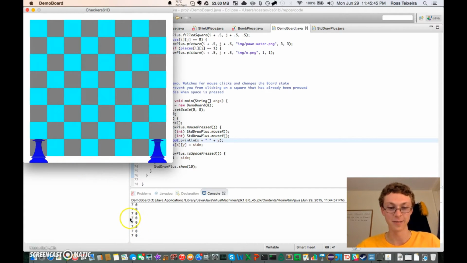The takeaway from this that you should get familiar with is that this is the square 7, 0, whereas this one up here is 0, 7. So what do you think this square is right here? Well, the first number is counting from left to right, so we start at 0, 1, 2, 3. And then the second number, we start at 0, 1, so this should be 3, 1. Yep, so this is the square 3, 1.